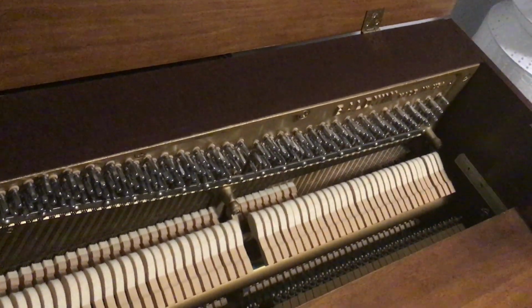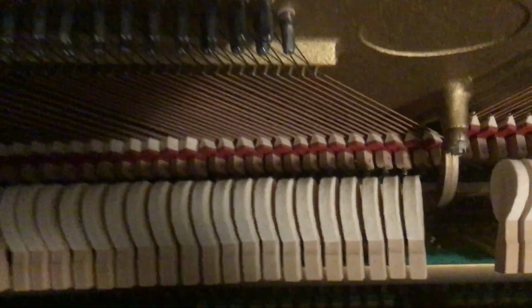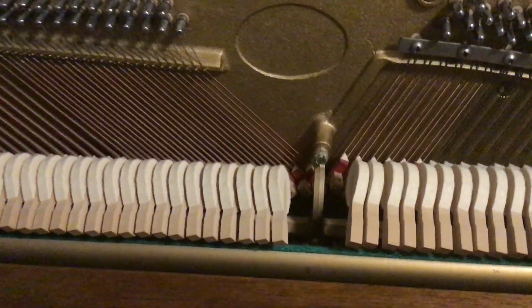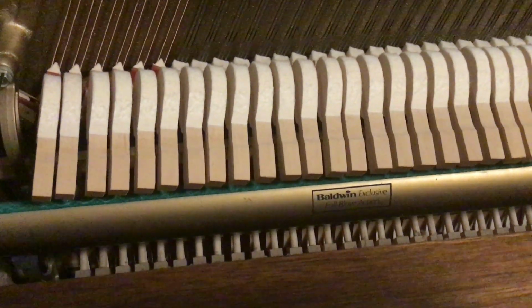I've never tuned an upright piano, but it makes sense how short the strings are, because you see here the action has to draw back. It's a drop action. It's below this bar because it's so short. It's only 35 inches. So normally the action, like the jack and the butt, is actually above this bar. I do know spinets have what's called a drop action. I kind of got lucky.